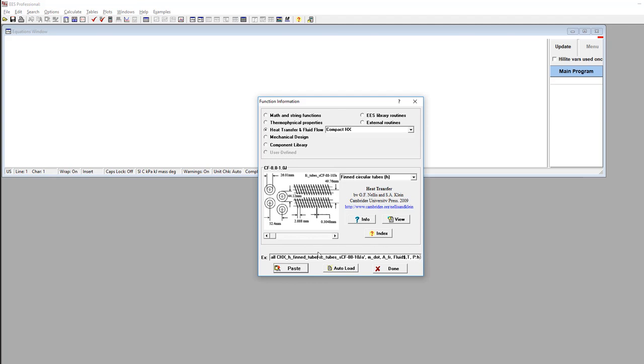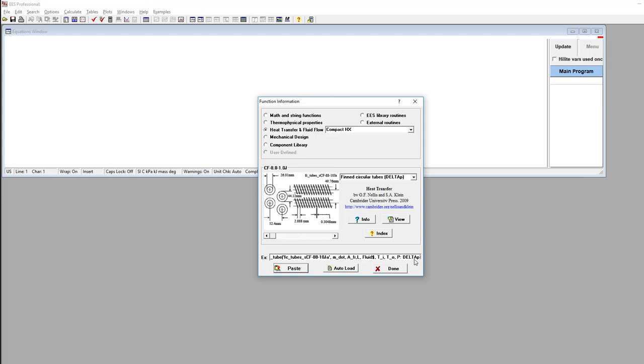So it's decoding that for you, right? Which is really convenient. And if you go down even farther, same thing for the pressure drop, right? So if I click on this, here I give it my heat exchanger, how big it is and everything like that, and it gives me back delta P. So it's decoding the F factor for you, right? And I don't expect you to know these. I don't expect you to be an expert in the compact heat exchanger library, but I want you to understand where they are.